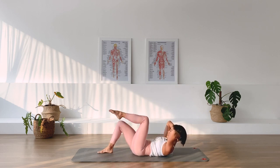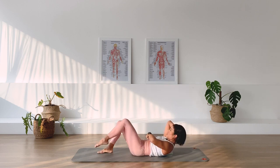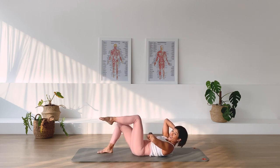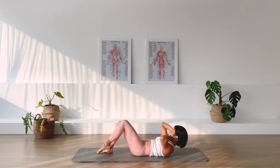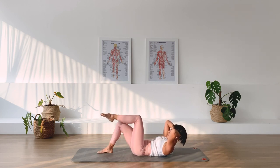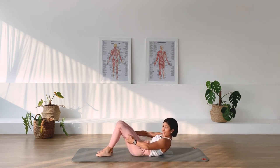And left. Up. And lower. And two. And lower. Can you lift a little higher, everybody? So we want to make sure that your neck is nice and easy in its position. And two more. One more. We stay, extend the arms in front of you, grab the thighs, bend the elbows, come up a little higher. That's it. All right, now soften the shoulders down.